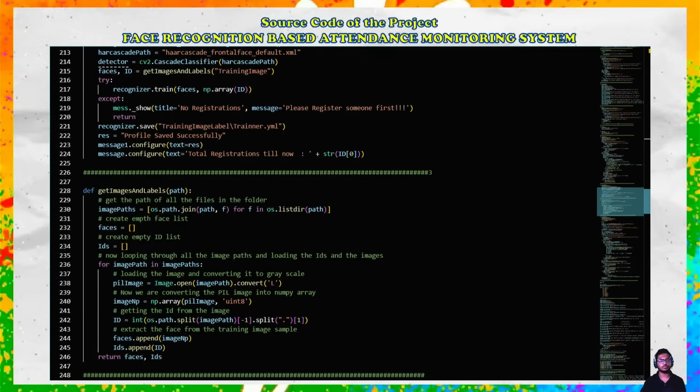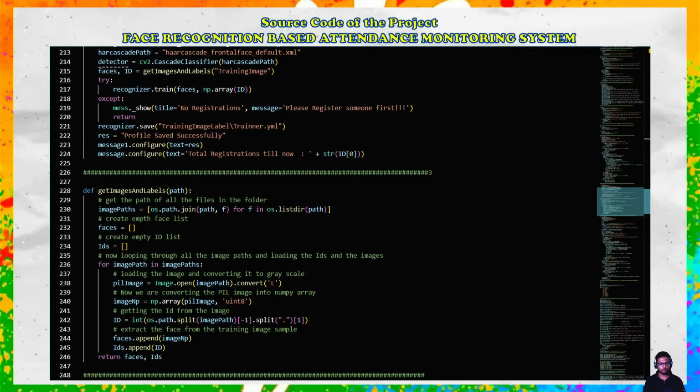Okay, so here, since our Haar cascade path exists, we take that Haar cascade XML file and pass it into the Haar cascade path variable. We use a detector here, a cascade classifier, in order to use this Haar cascade file, and it starts making detections based on that. Then we pass in two arguments: one is for your faces and the second is for your roll number. So we're getting the images with this get image label function. As you can see, it starts from line number 228, so I will explain line 228 first, since it's inside that function.